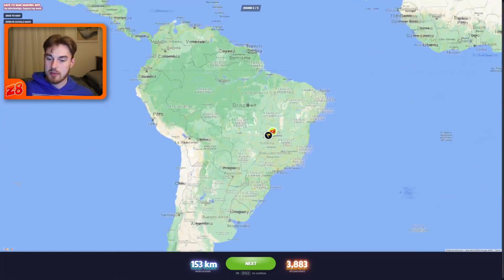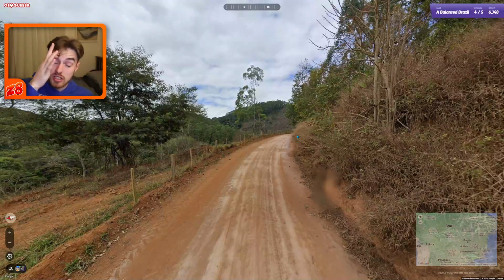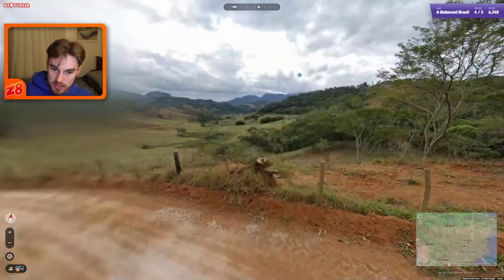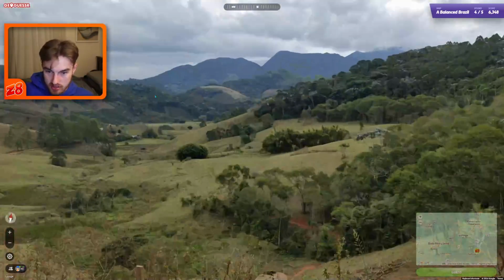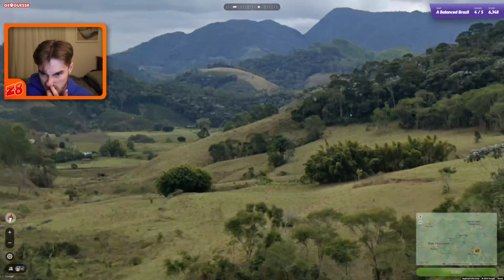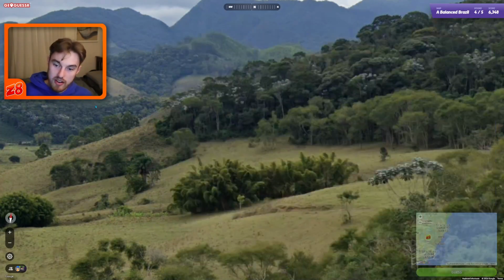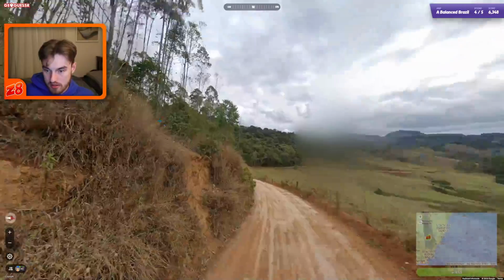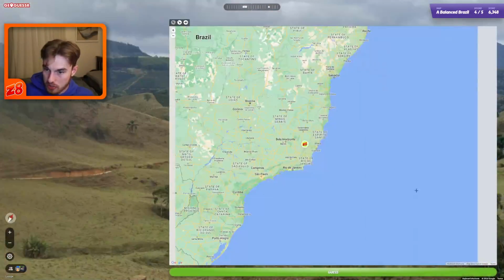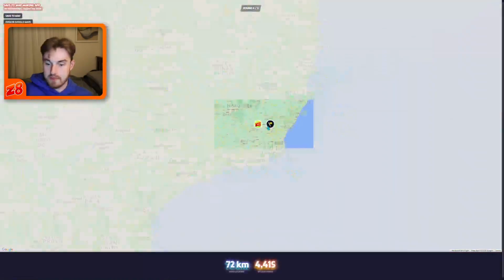Well, that was a good guess, though. That was a very good guess. We used the palm trees to our advantage, which normally is able to be done, to be honest. This feels very Espírito Santo, Minas Gerais. Big green hills. These pale-looking trees sticking out from the trees are also common in this kind of area. Yeah, I think I'm just comfortable with this guess. It should be east of Belo Horizonte in this area here, I would say. Yeah, nice.